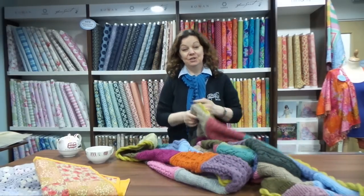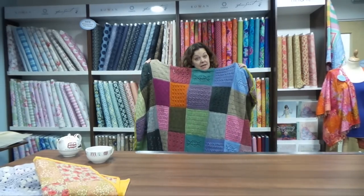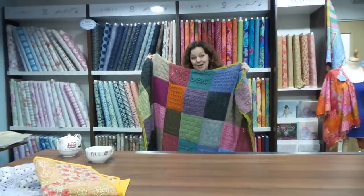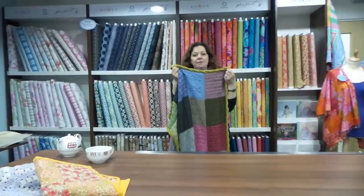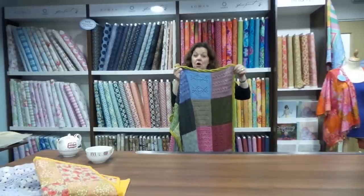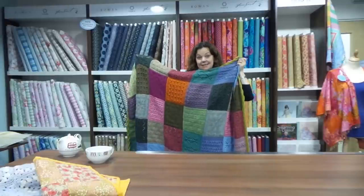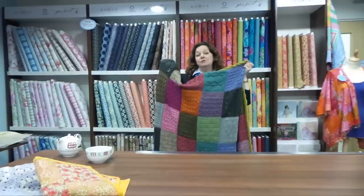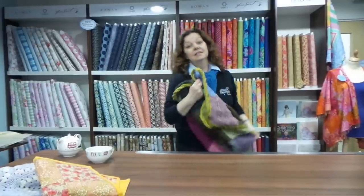But this is it — it's finished, and I'm absolutely delighted with it. I've used the colours they suggested because Martin Story is better at picking colours than I am. I love the border, which was so boring to knit because it's just a huge piece of cable, but I actually think it finishes it off really, really well. We've had it on display in the shop and it's getting loads of comments. It's not a cheap thing to knit — it is quite an investment — but it's kept me busy for ages and I just think it's really lovely. It looks great over the back of the sofa and the girls love to cuddle up in it.